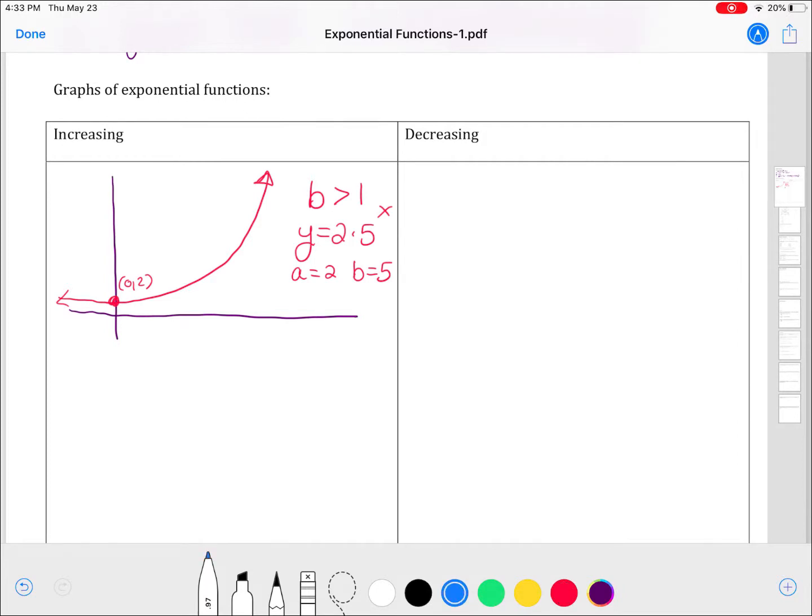Something else to keep in mind is that unless you start shifting the graph around by subtracting or adding something to your function, then if you start moving it vertically, that horizontal asymptote is going to change. These features of the graph are based on the mother function, a times b to the x. When you start shifting, you have to keep track of those characteristics and make sure you shift those appropriately as well. So y equals 0 is going to be a horizontal asymptote.